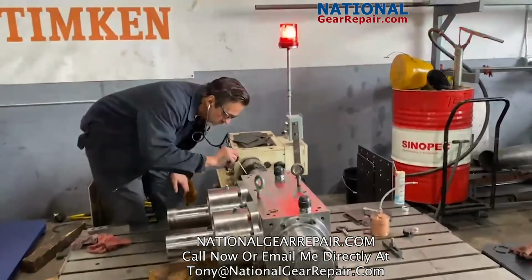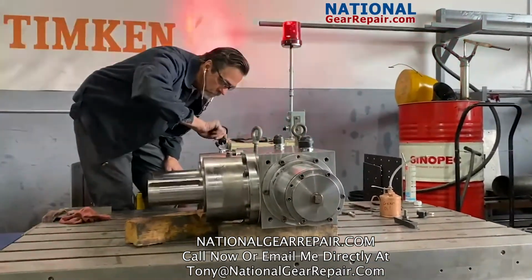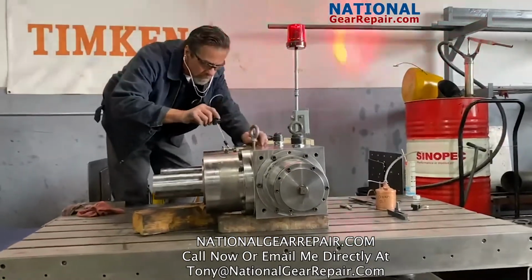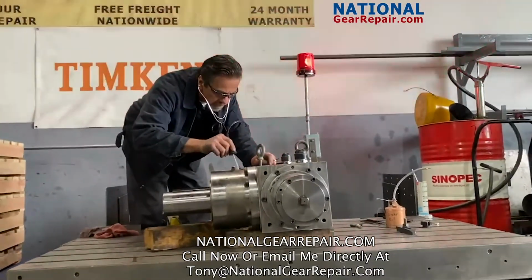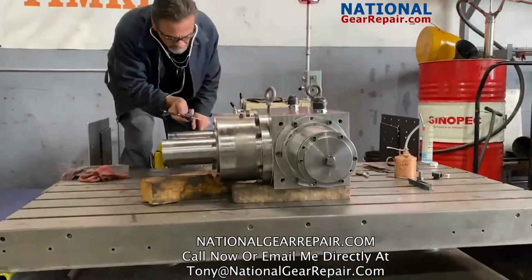Here we have a Tandler Gearbox we did a full rebuild on. Upon arrival, we took it apart, inspected everything, new bearings, new seals, relapped all gearing, reassembled, and tested.